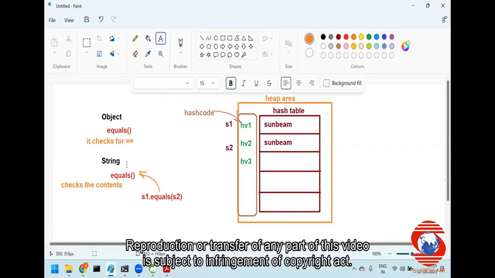Are we okay now? Have you understood up to this point? It means if the equals method is called from the Object class, always it is going to do a reference equality. But if I have my own equals method, then obviously that will be implemented. Right? I'll prove these points, don't worry.